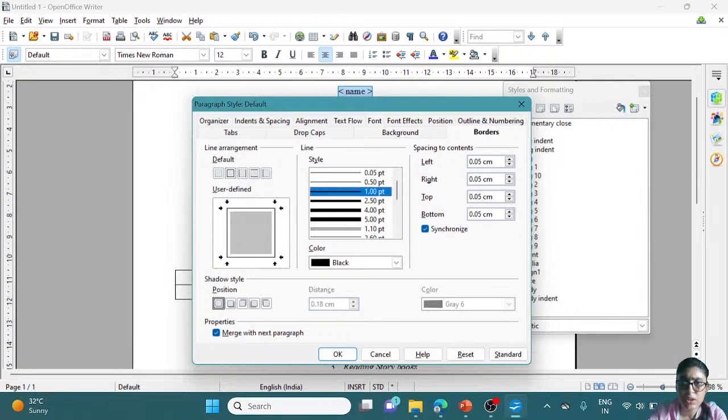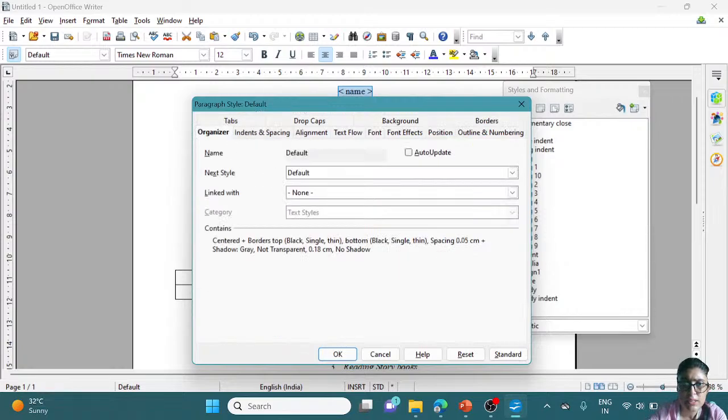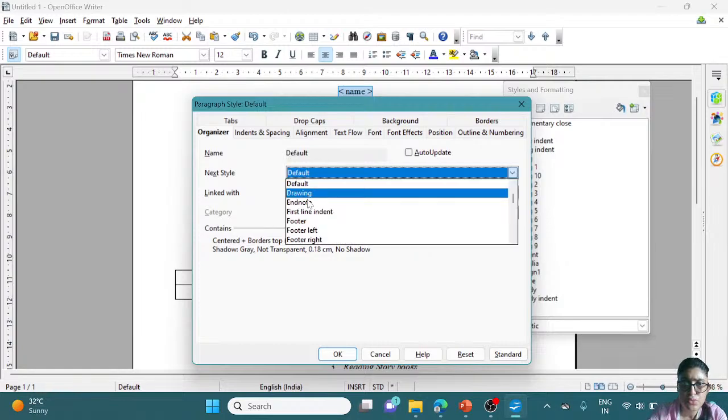Selecting a border here. You can select a thicker one also. Okay, I am choosing this style, so that it will be set on top and bottom like that. Okay, and organizer, I will choose.